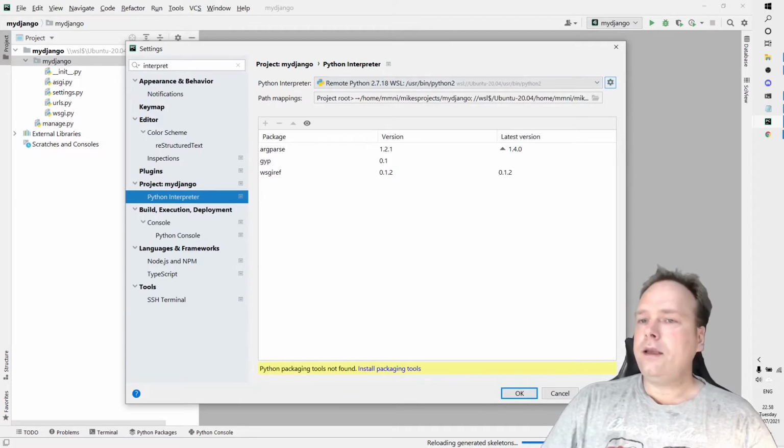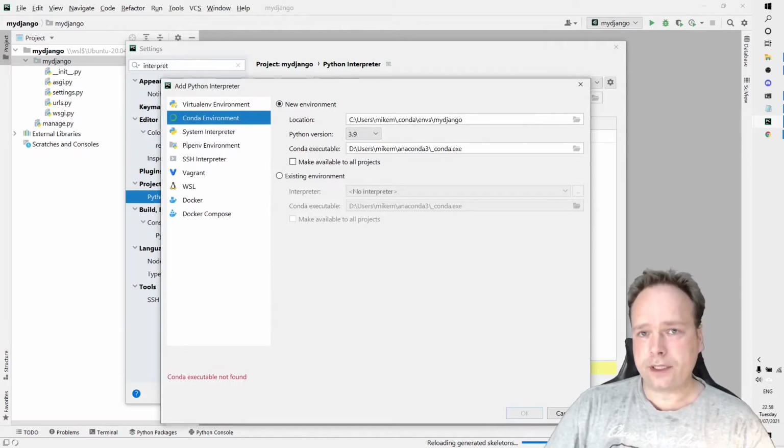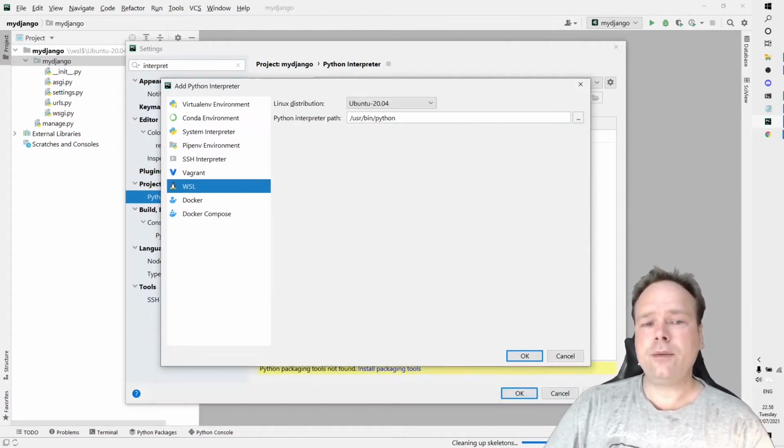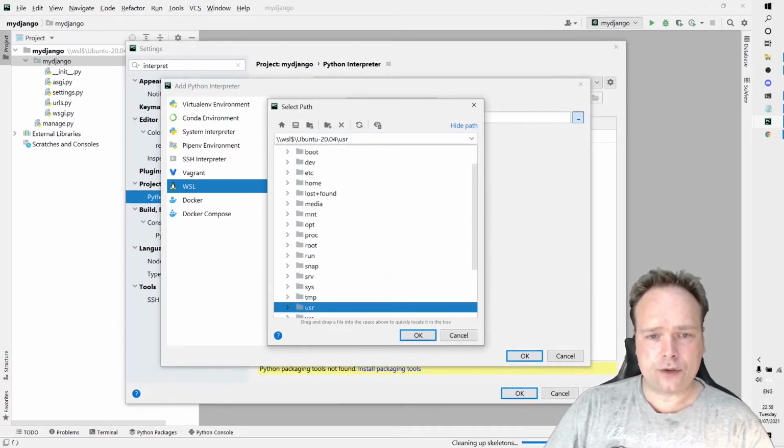I want to create a new interpreter by pressing Add. And I am not going to choose Conda because I'm using WSL. If you're using Windows, you can just choose Conda environment. But if you're using WSL, then that is higher ranked than the Conda environment. So then you would choose WSL, and then you will go find your Conda environment wherever you have installed your Anaconda 3 application.